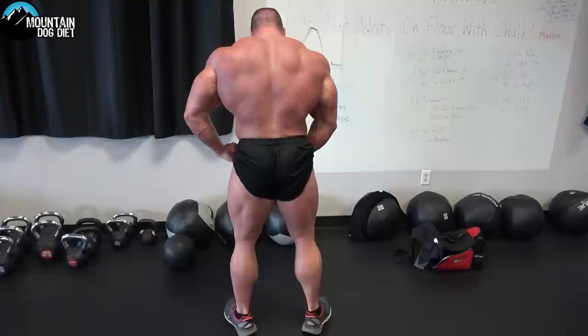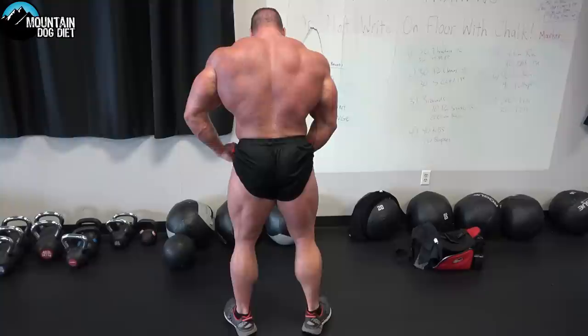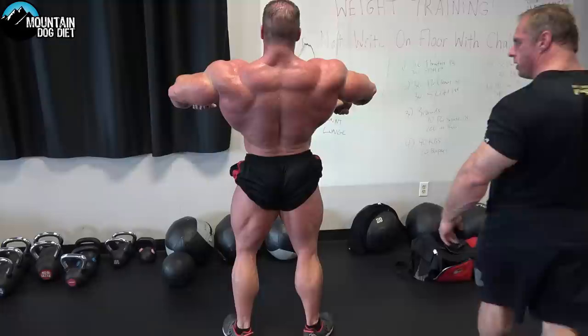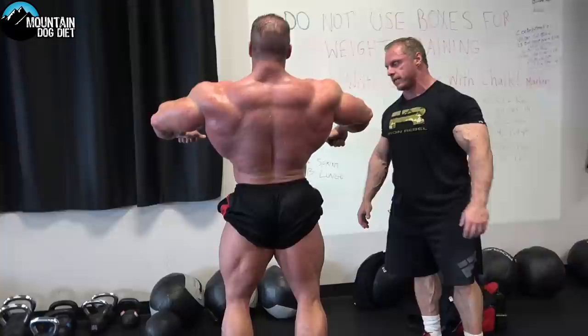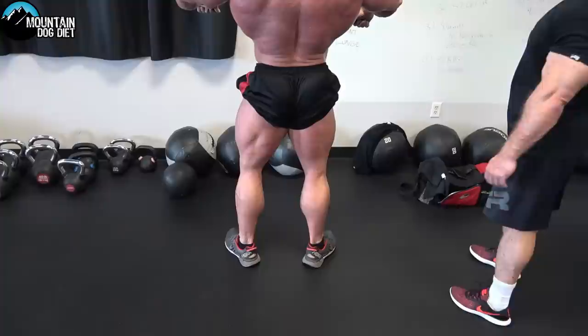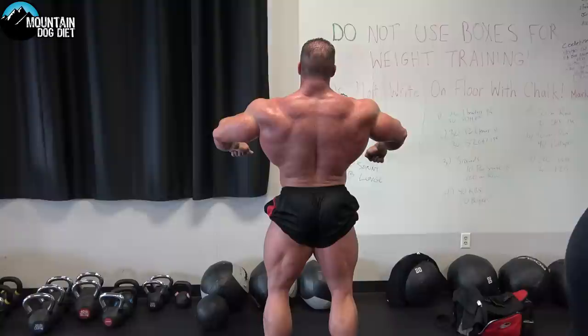Now he's going to face the rear. He's going to pop his chest up — you want to get your sternum way up. Remember, the judges are sitting down a little bit lower, so when you pop your chest up and tilt back a little bit, you show a lot more depth in your back — that's where the judges are going to be. Notice how he has his toes pointed out a little bit to show his quad sweep. He's flexing his glutes — we're in the gym so I don't want him standing here in his underwear, but trust me, his glutes are flexed.